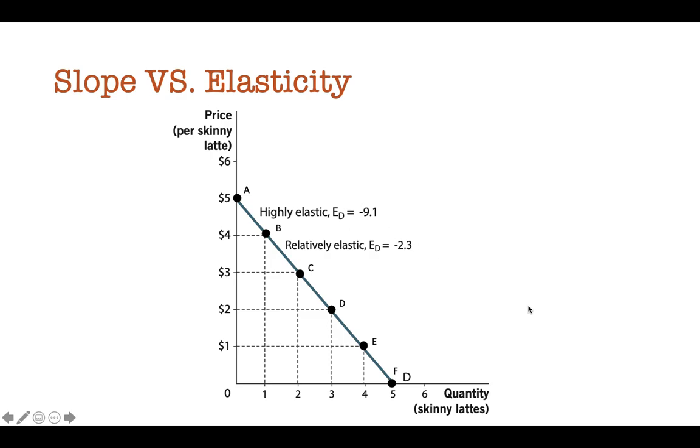And what you'll see if you want, and this would be great practice if you're still a little bit rusty on this equation, but I will not extend this video any longer by going through all of them. If you calculate down here, the next result should be a unit elastic, then a pretty inelastic number, we get negative 0 point something, and a very inelastic number, very, very close to 0. So as we move down my demand curve, demand becomes more inelastic even though the slope is constant here.